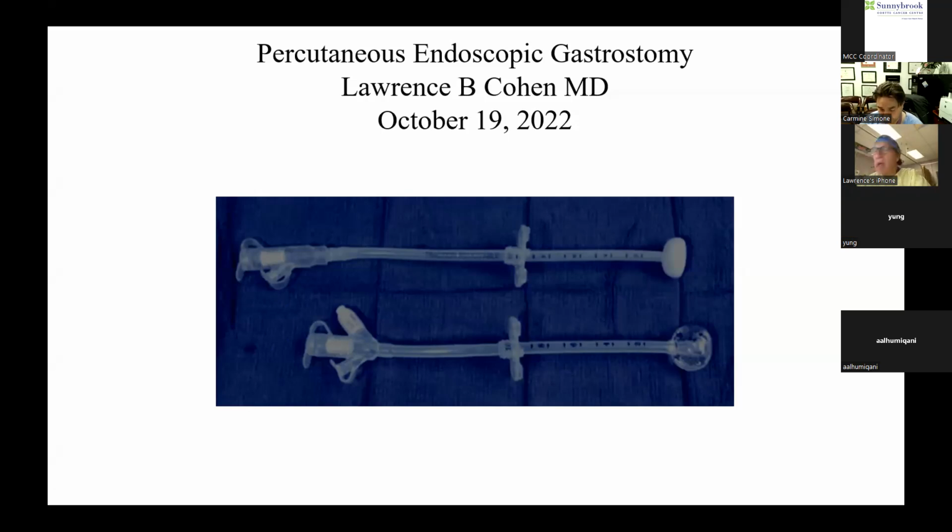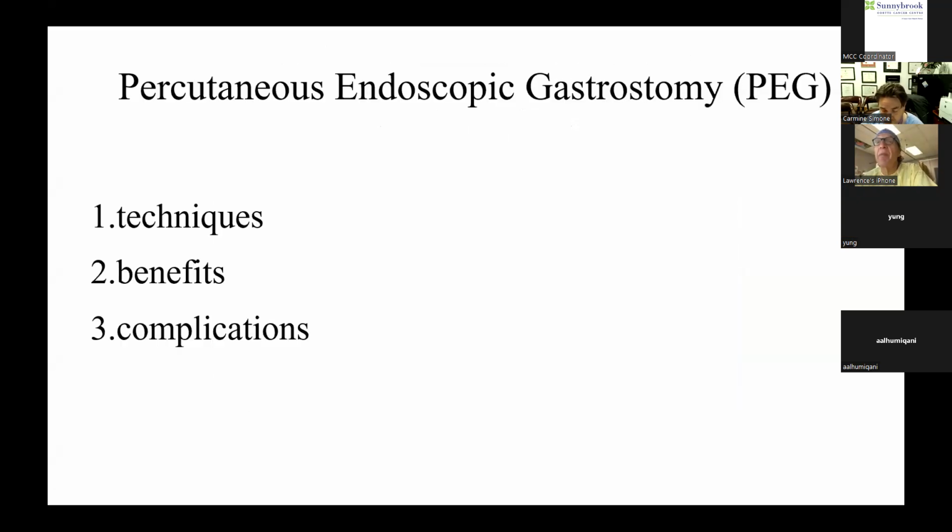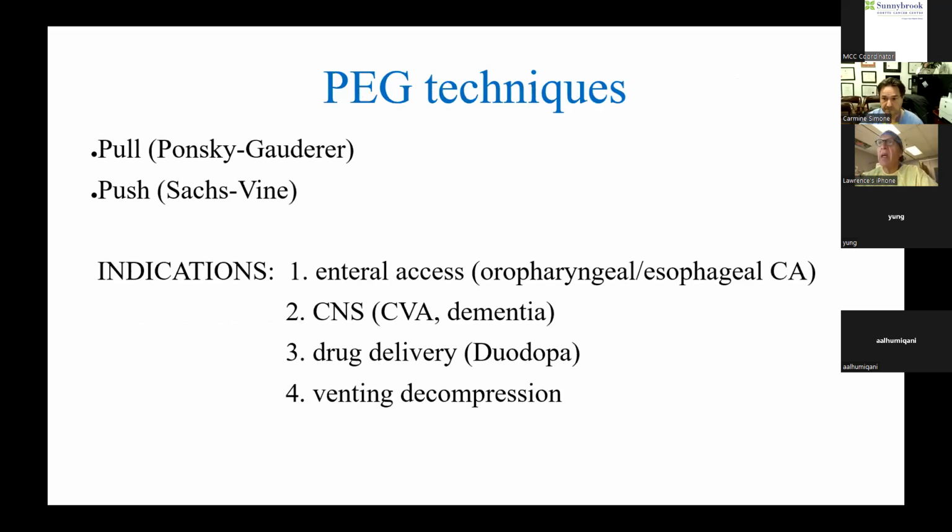Okay, a tremendous triumvirate of colleagues to present this very important topic, and I'm going to try to whip through my slides within the time frame. So with regard to percutaneous endoscopic approach, there are really two types of tubes and two types of techniques. One's a push and a pull. I'm going to tell you about that. I'm going to briefly run through the benefits of endoscopic gastrostomy and, strikingly, its complications.